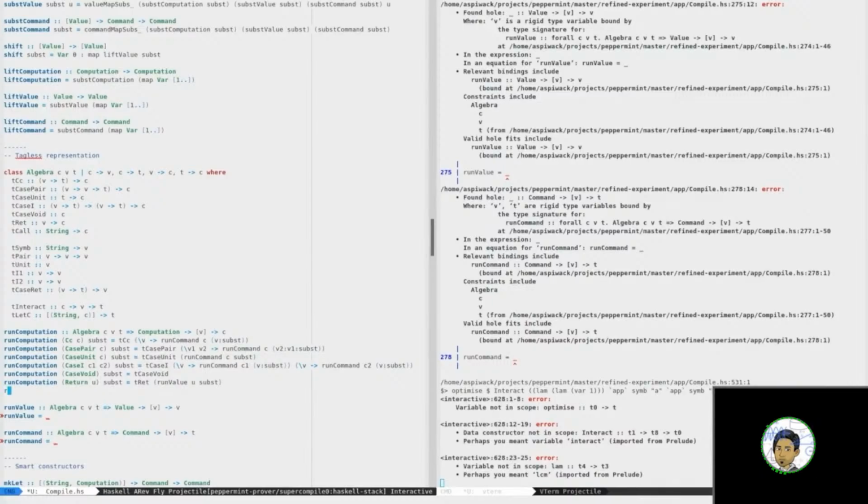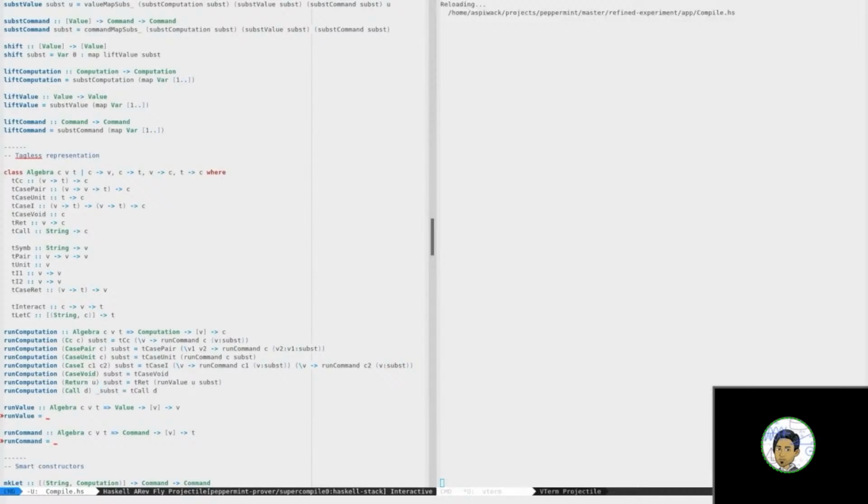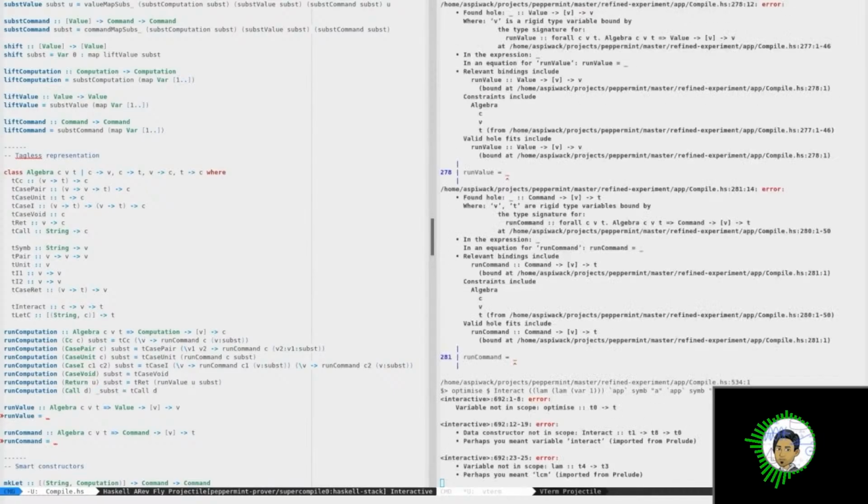And run call, let's say d, and that's t-call d. So we can also remove this. Fantastic, so we've done everything here. So let's do the values.